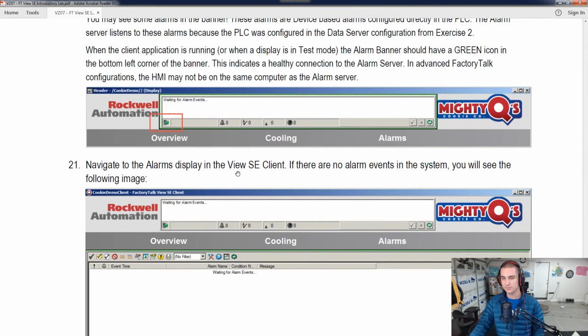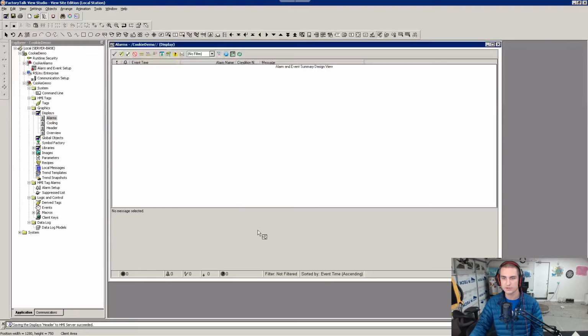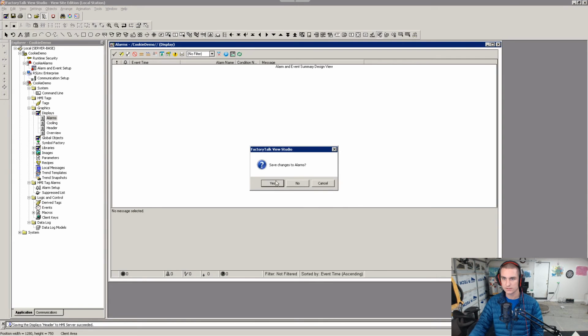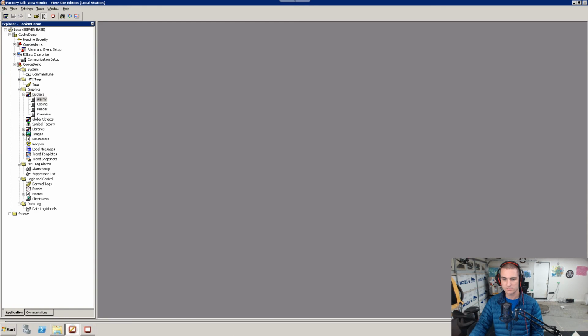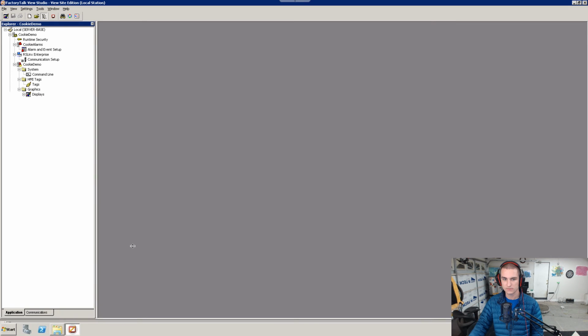Navigate to the alarm display in the View SE client. If there are no alarm events in the system, you will see the following image. Go ahead and launch this. Close this window. Save, yes. Close that window.